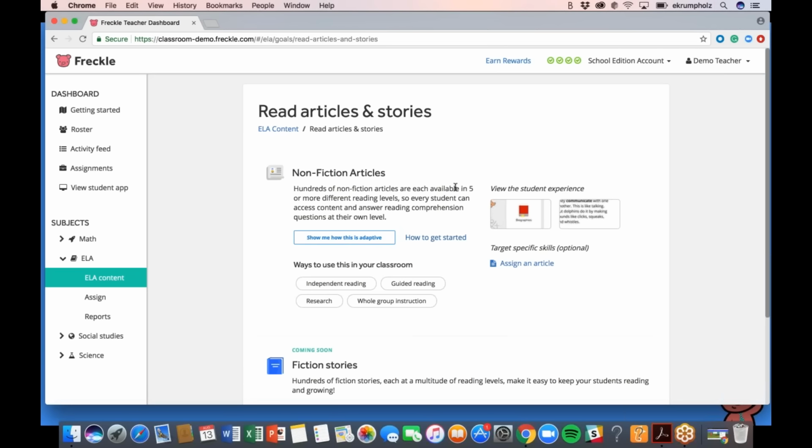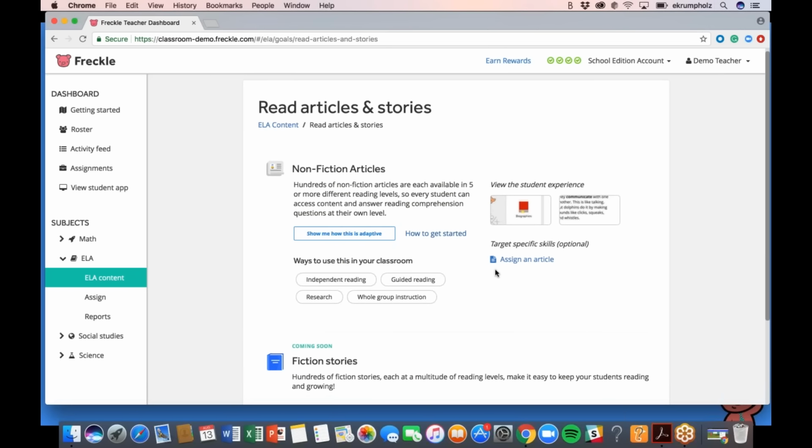Each of the articles is written at 5 or more reading levels. So instead of searching for the perfect piece of content for all of your readers, you can actually assign them the same article and they'll receive it at the level that's best for them. So they're all getting access to the same content. It's just at the reading level that's most appropriate for them.